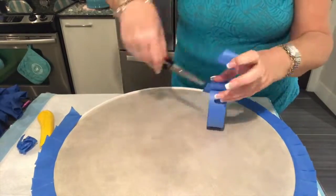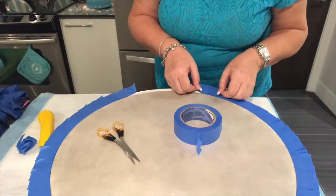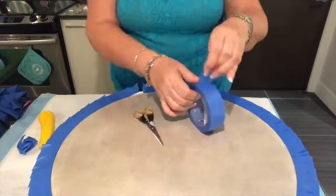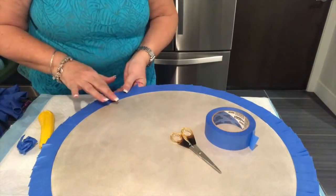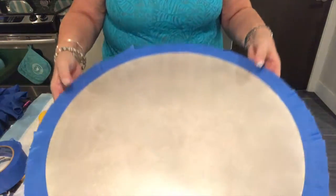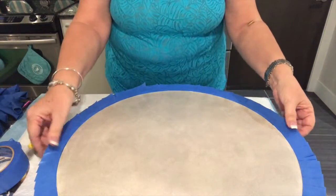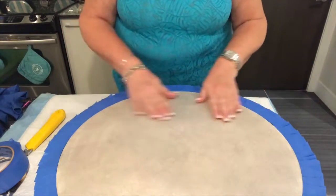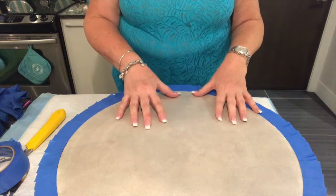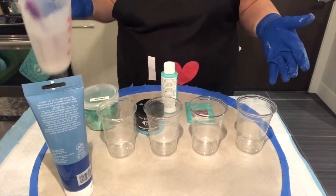It doesn't actually look that bad, but here I am taking these small pieces of tape, because it's a circle, I have to do it a little bit at a time, and working my way around to cover that channel as best I can. Now you can see there it's done and it looks pretty good. The surface of the board I already painted with silver acrylic paint, and now we're ready to go. Okay, sorry about the sound of my dishwasher.